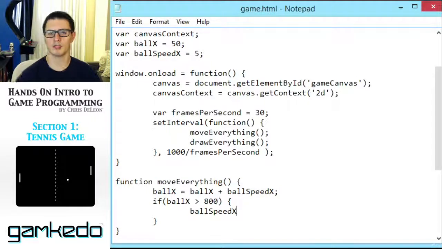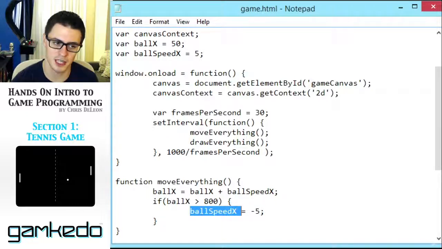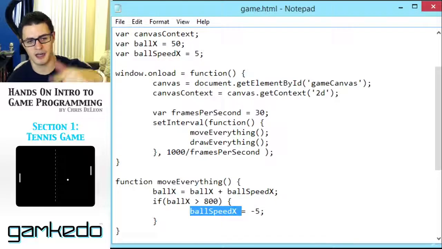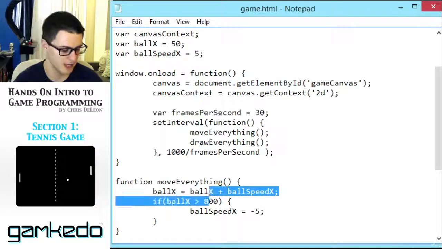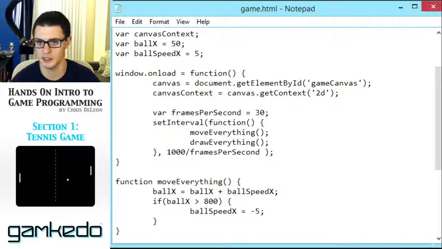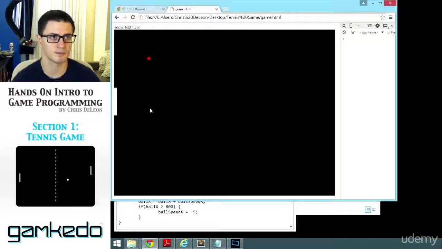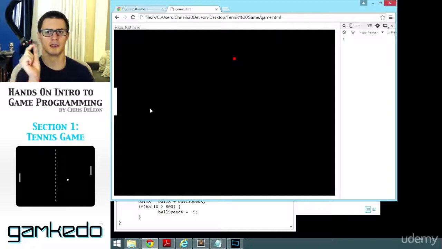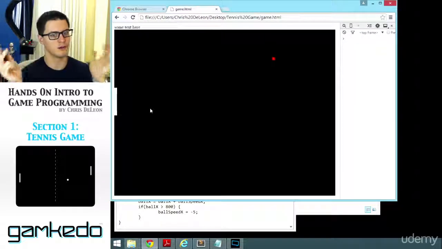Now there's a few different ways we could do this, right? We could say equals -5. That will tell it that when it touches the right, change the value saved into this label, so the next time, 30 times a second, it gets to this part of the code, it'll add -5 instead of +5, and it will work its way left. And let's just show that that works. I'm going to zoom back out, refresh. There goes the red ball that way. When it hits that wall, it returns.